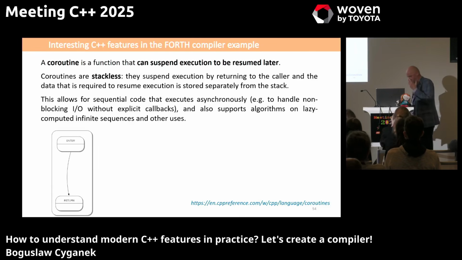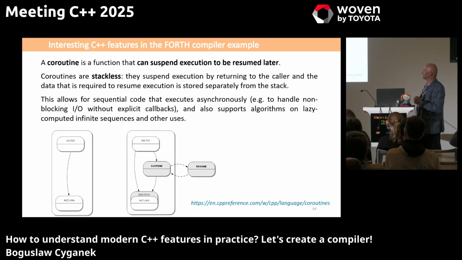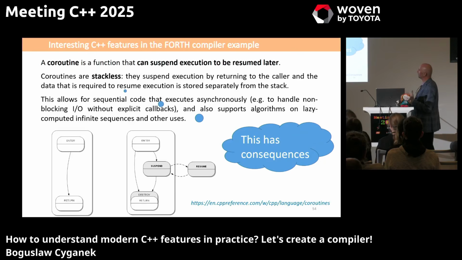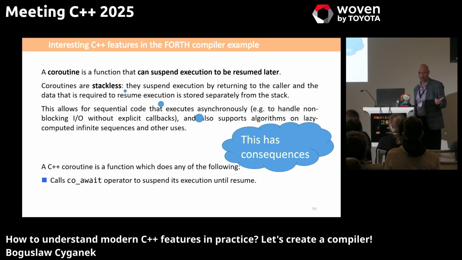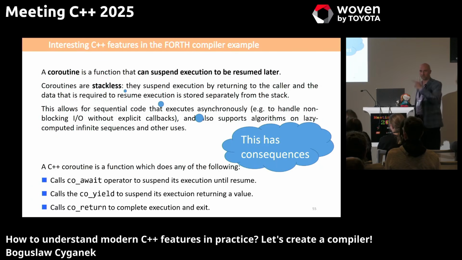So if we conceive a function like a state machine, then this is the natural, normal function, and this is a coroutine. So you see the differences. A function, you start and you finish, and you are done. But with a coroutine, you start, then you can suspend and resume many times. So it works like this. But being stackless has many consequences. From the syntactical point of view in C++, a coroutine is something that contains at least one of these new keywords: co_await, co_yield, or co_return. But between us, understanding coroutines is understanding co_await. Just forget about the other two. If you understand how co_await works, you understand coroutines.